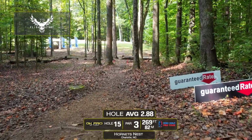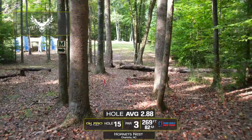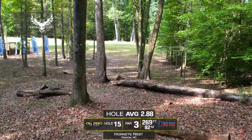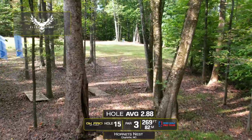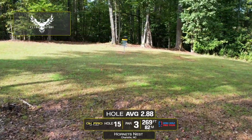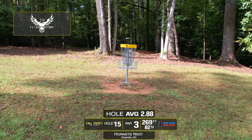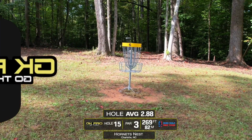Just look at it. I mean, it's so easy to get a birdie or a bogey on any one of these holes. The flightfactorydisc.com drone footage has us going right down this super narrow gap all the way to the green. This is a hole that is aceable, but you just have to get through those initial gaps and hopefully get somewhere out into this field and give yourself a putt.